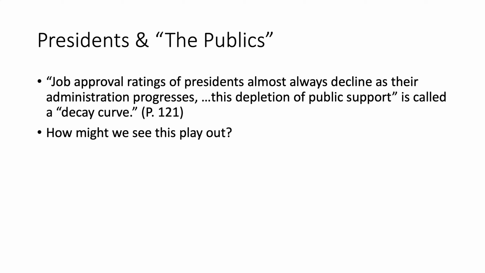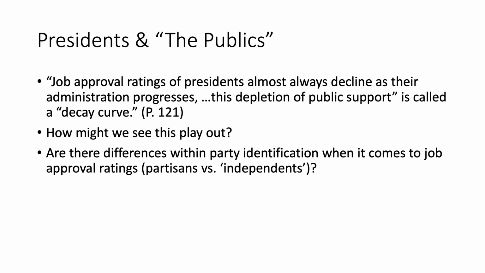And certainly we will have a number of polls coming out, particularly about the Biden administration. But one of the key things we're looking at is, are there differences within party identification when it comes to job approval ratings? We saw differences in vote choice between partisan identifiers and independents. But could we see this potentially play out when it comes to job approval ratings? So what I'm going to give you is the dynamics of the George W. Bush presidential administration, the 2 terms, Barack Obama's 2 terms, and then the single term for Donald Trump. And again, we'll see how this plays out in terms of the dynamics of job approval ratings.